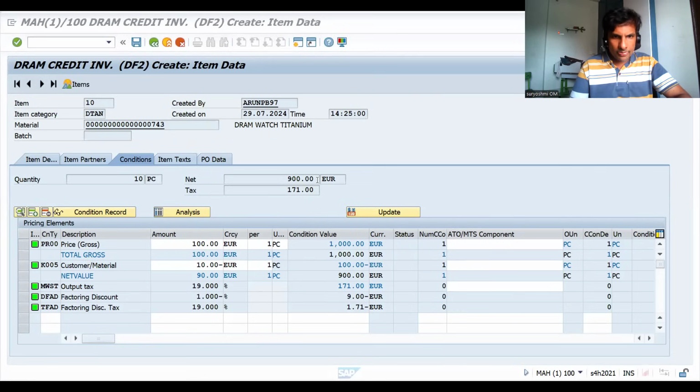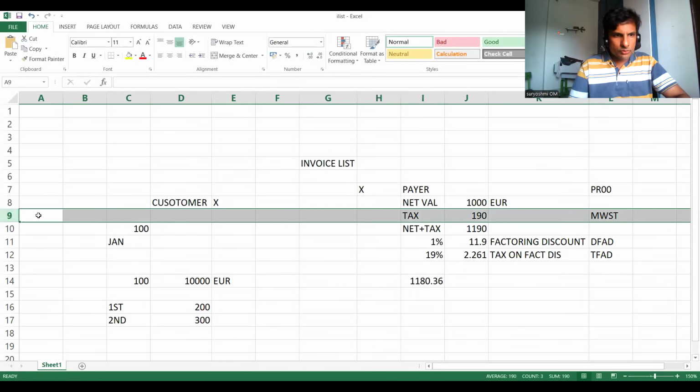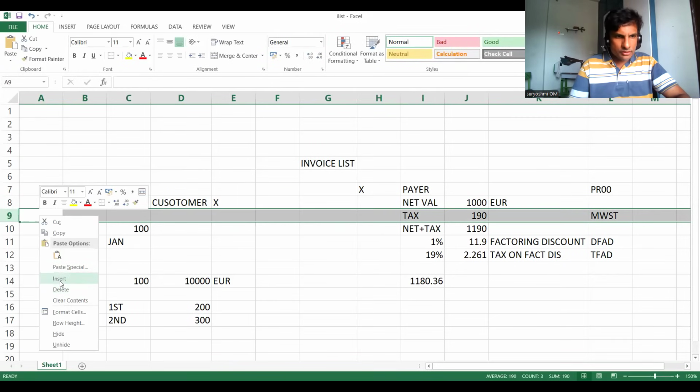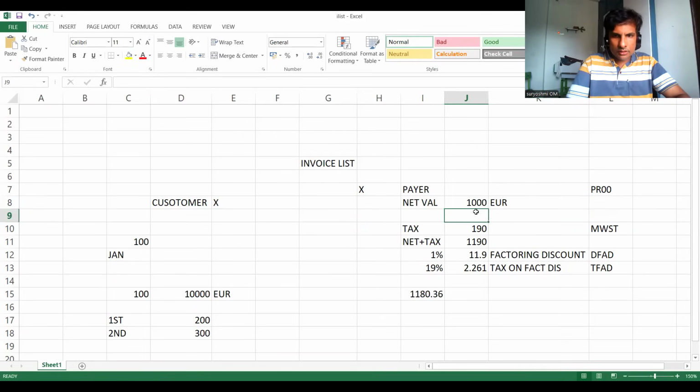Okay, so what you have, I'm just replacing the values. 1000. Okay, let me insert one more line. This is for discount.